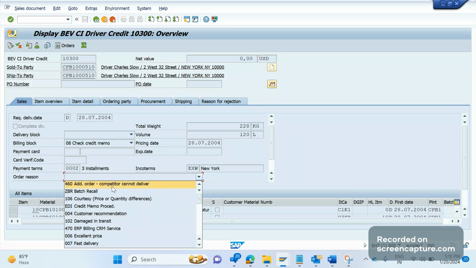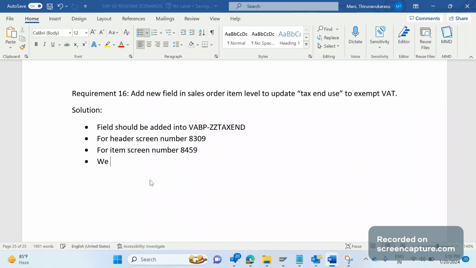To populate the required values into this drop down, we can use the function module VRM_SET_VALUES.